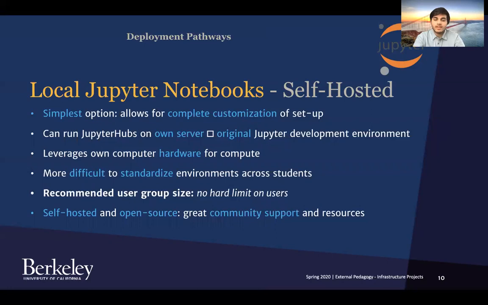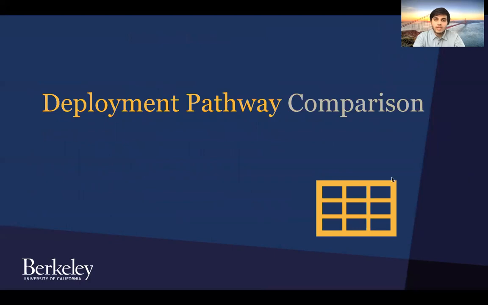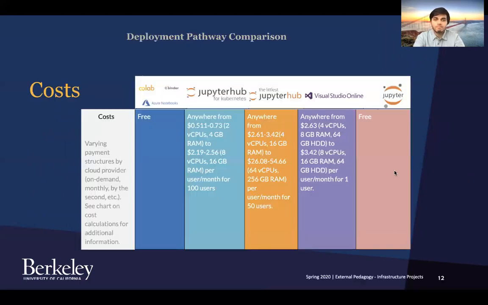But it's difficult to standardize these environments across students because there's no central hub for it, and there's no real hard limit on it. But as we said, it's a little more difficult to standardize that environment. And as always, for the previous couple options, it's self-hosted, it's open source. Now let's take a look at the different pathways, just comparing them.